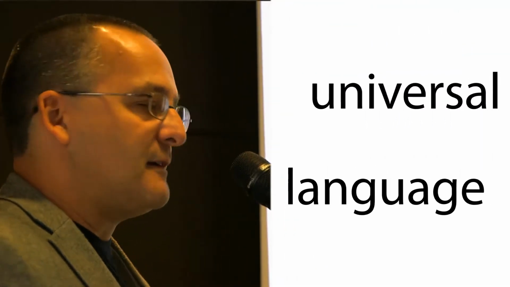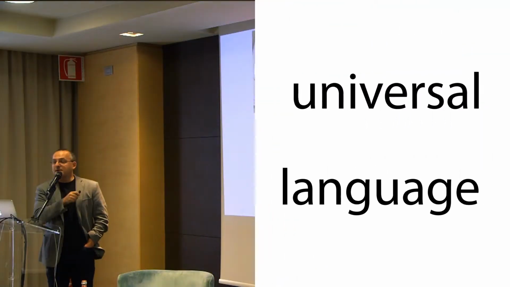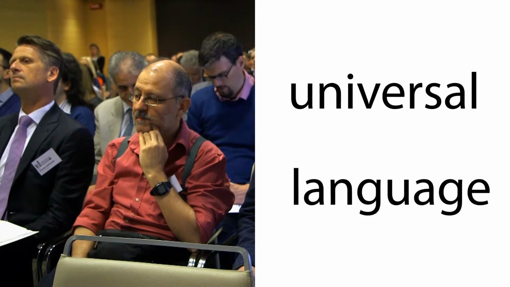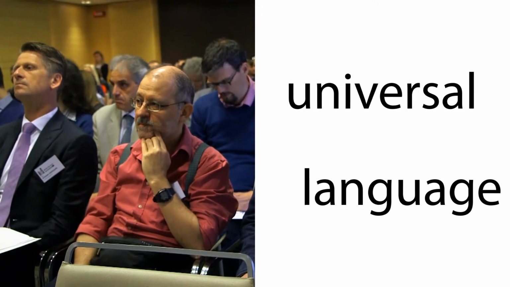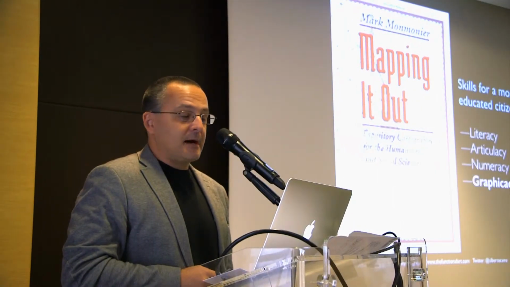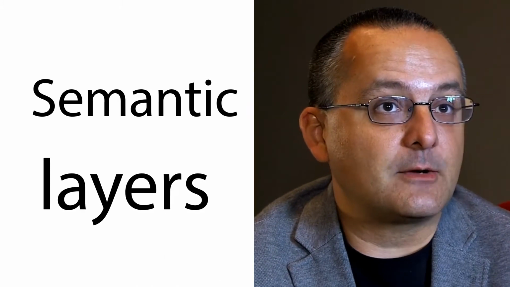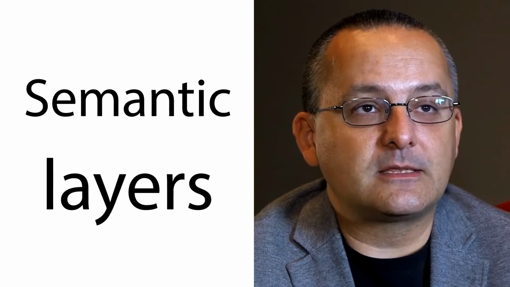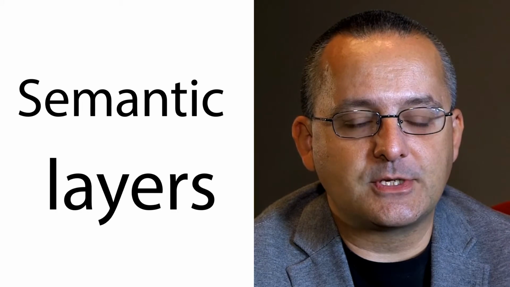Well, visualization is a universal language, right? It's based on, or better said, it's a language that can become universal, right? Visualization is based on the idea of representing data through symbols, through a grammar that basically lets you arrange those symbols, and then by combining the symbols with a grammar, these symbols can carry meaning. So there's a semantics layer to that. So it works like a language, right? And anybody can learn how to read this language.